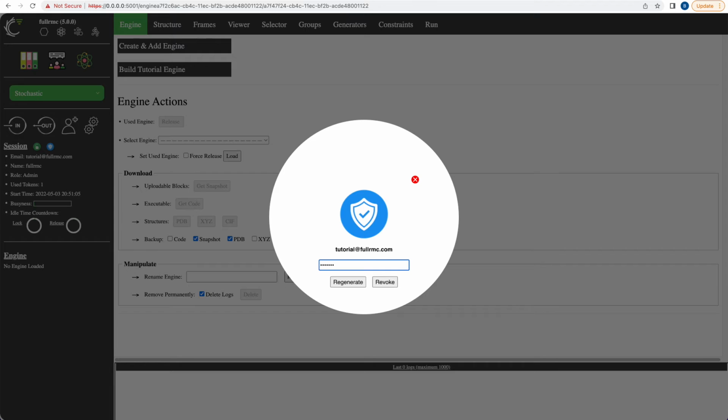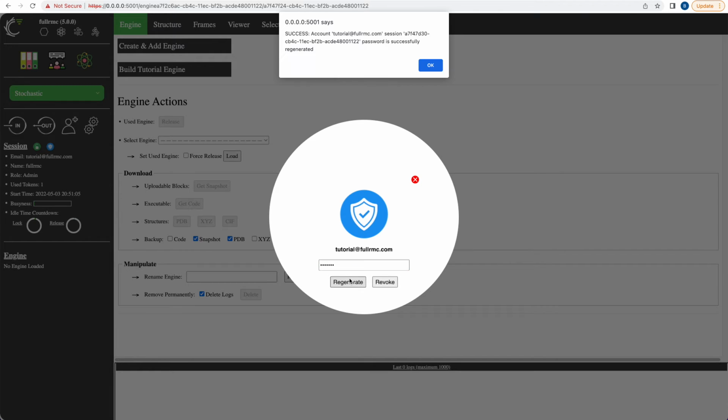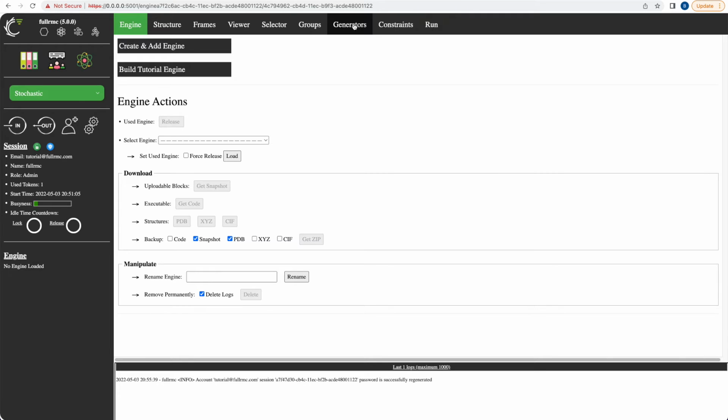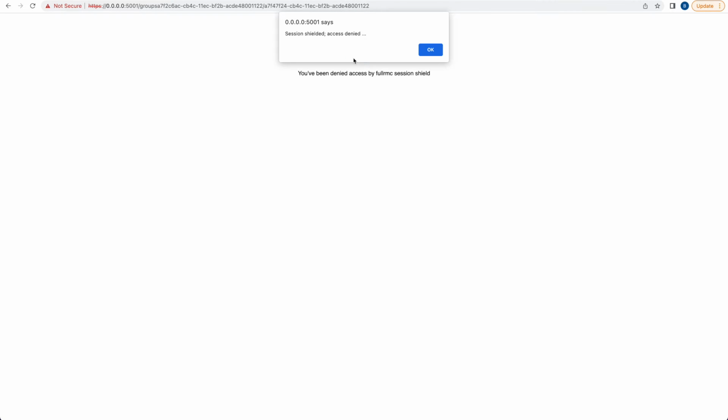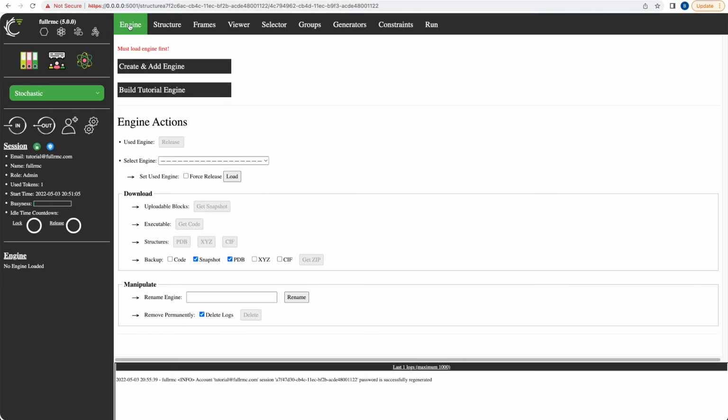And it will regenerate it and update it on your web client, so on your web browser, but it's not going to be updated on anyone else's. So I'm regenerating the shield here. You notice here that the password has regenerated, and here it says automatically session shielded, access denied. So with whom you shared your URL, with whom you shared your currently running session, they are shielded out. They cannot see it anymore. There's no way for them to do anything. They can refresh and nothing would happen. They are out. But your session is still running.